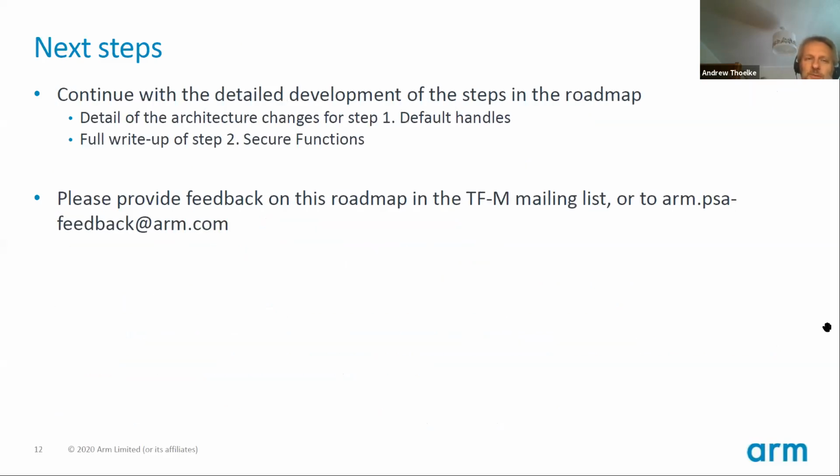So that's it for my slides. We'll carry on working on detailing the architecture changes for default handles, and Ken probably has ideas about building some prototype implementations. And we'll be working on writing up step 2. And obviously revising the roadmap if you've got some feedback from yourselves or others.